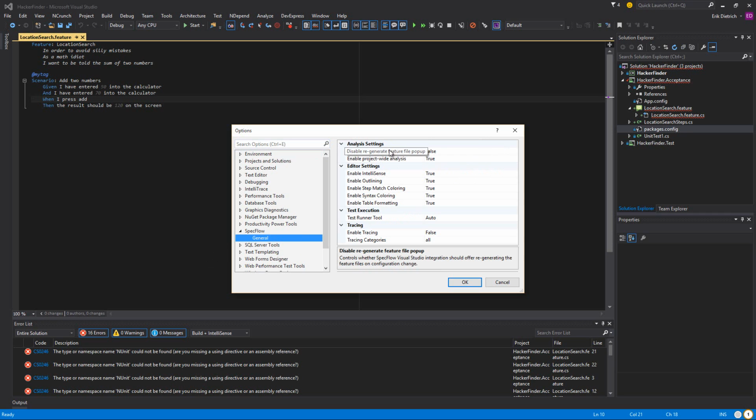Getting warmer. Test runner tool, not auto. Spec run, restart, what? Visual Studio 2012?